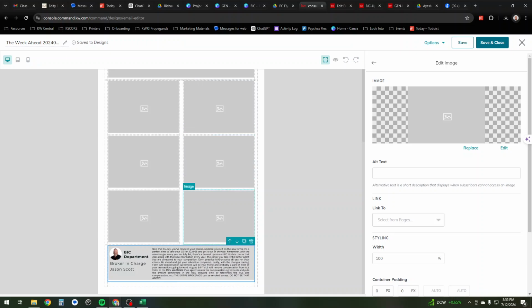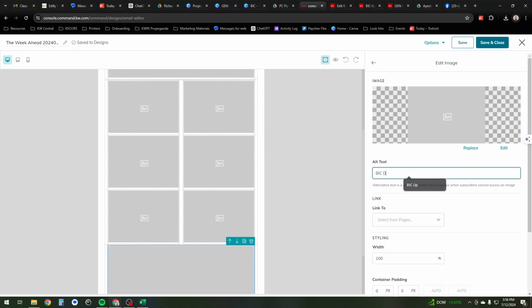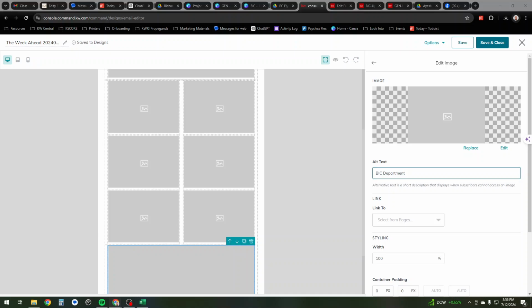Once I have these 1920 by 1080s, if I needed something like half the size, let's say I wanted half height, I'd still stick with the 1920, but then I would just do like 540 or something like that. Probably a little bit more advanced than most of y'all need. And the new program with the newsletter seems to do a really good job of just kind of making things fit. So that's actually really nice with it.